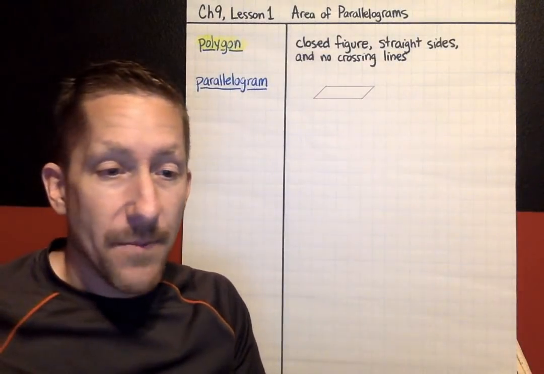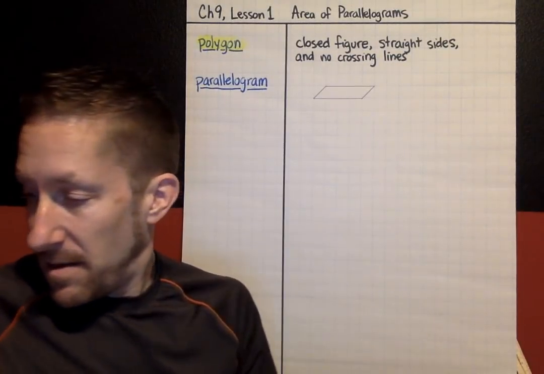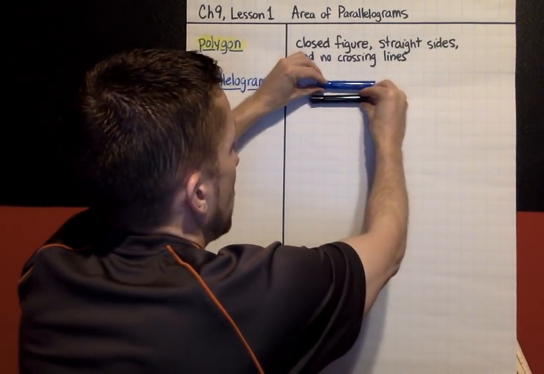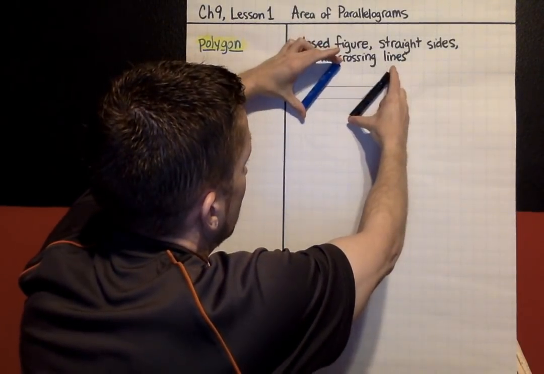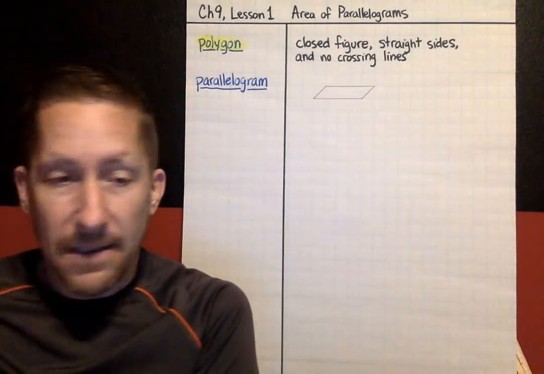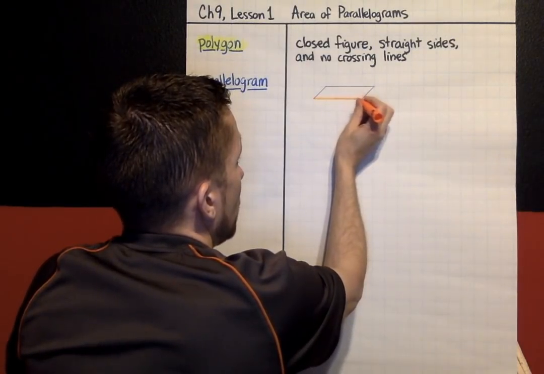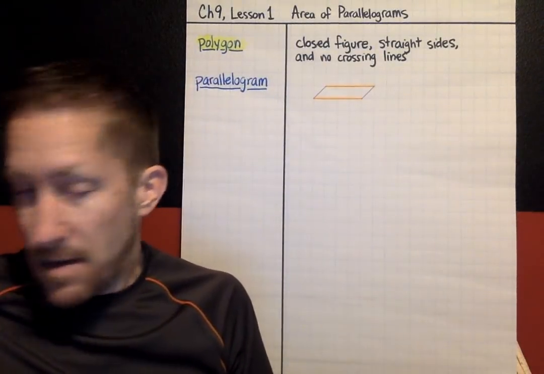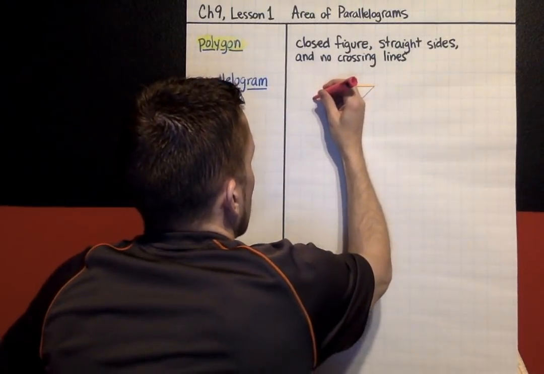Now, on a parallelogram, opposite sides are parallel, like railroad tracks. So here's what that means. Opposite sides, these sides are parallel. I can extend them, they're never going to touch. And these opposite sides are parallel, never going to touch. So I'm going to highlight that and also introduce you to another notation that you see in geometry quite a bit. So these 2 sides are parallel, and these 2 sides are parallel.